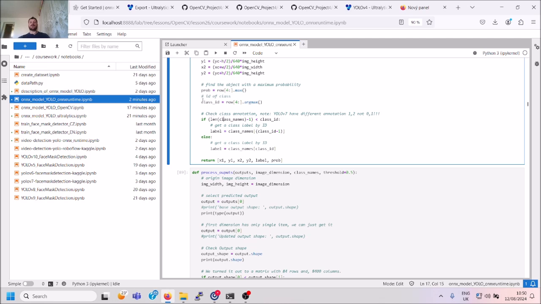We check two values of the output format, compare them, and depending on some settings we use the transformation or not.